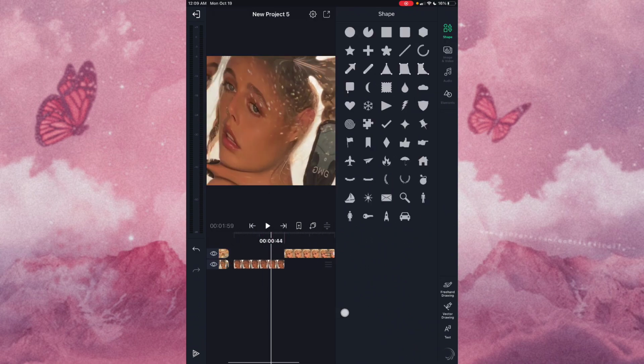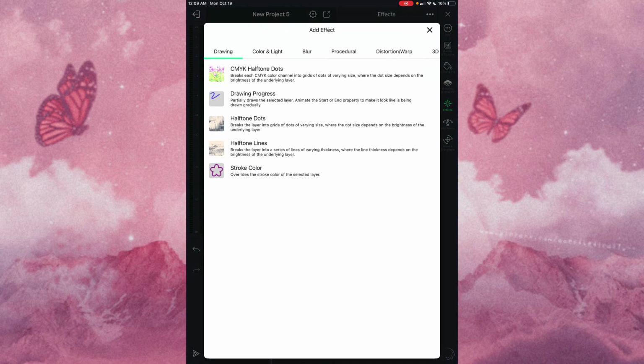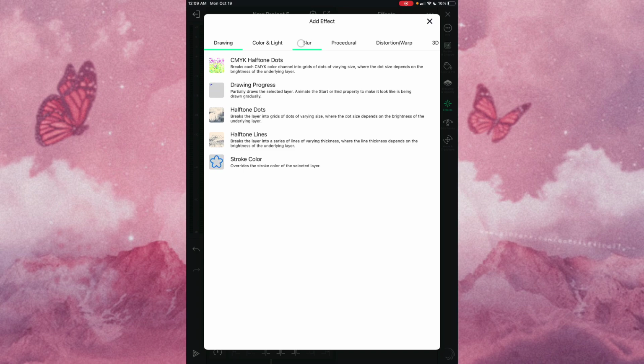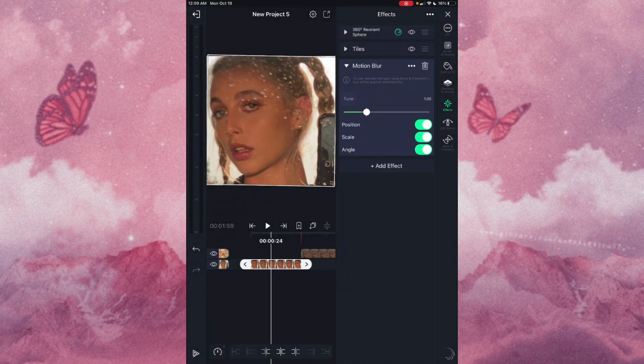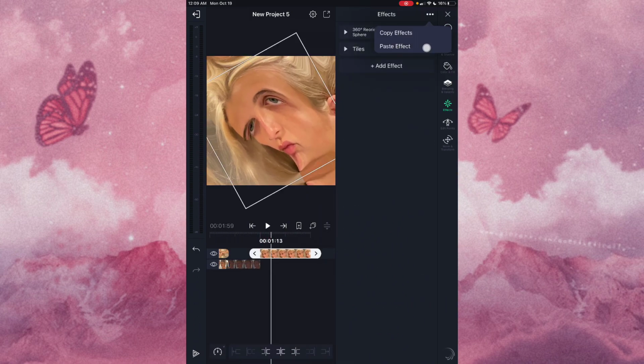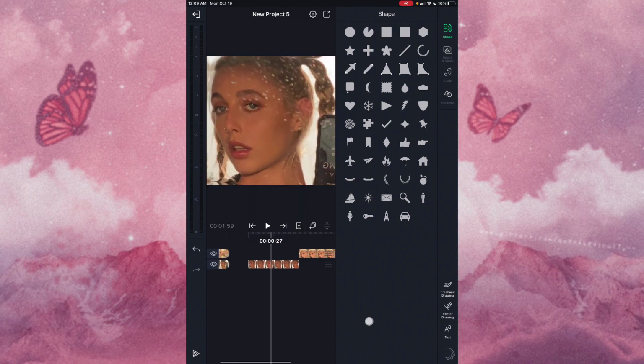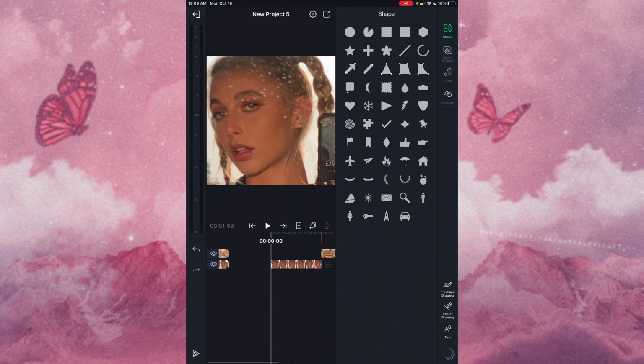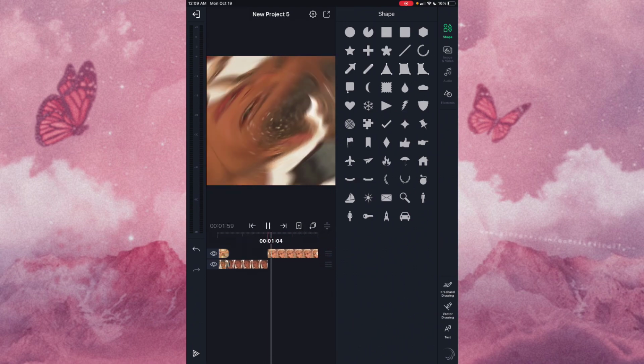I also recommend adding motion blur. You might not be able to tell, but it will help because it is still a spin, and blur shows up really well on spins. Also, if you're having a problem with motion blur and lagging, don't add it until you're completely finished with your edit, and then you can export it. So this is the finished result of that.